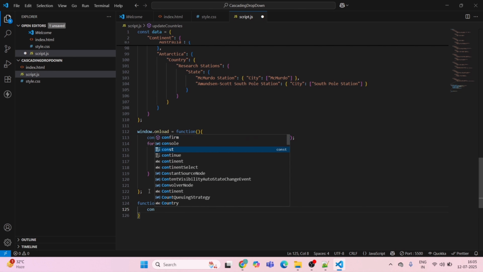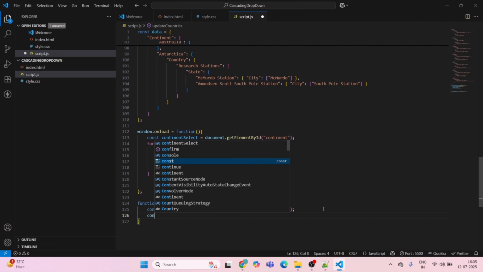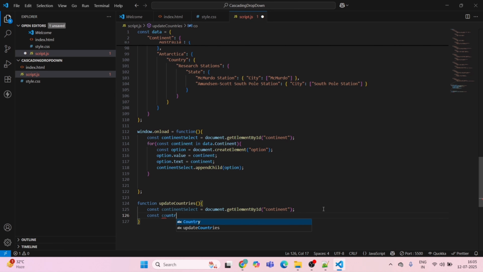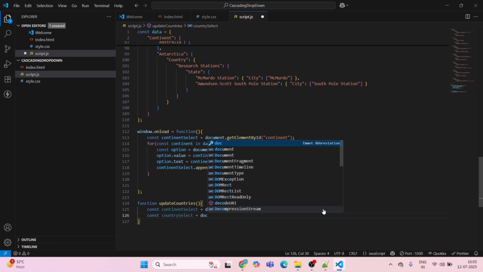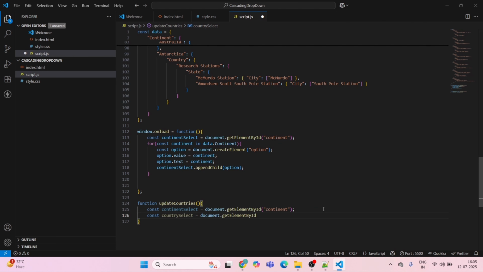const continentSelect. So you can just copy it and paste it here. const countrySelect is equal to document.getElementById.